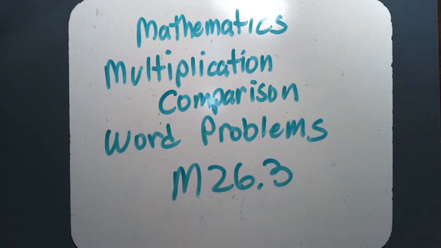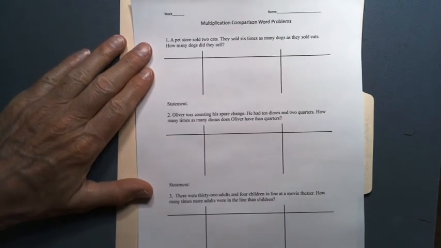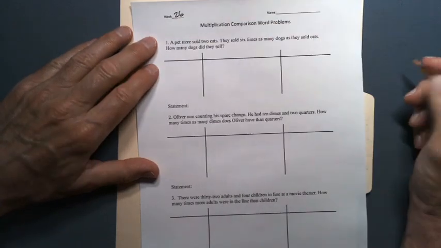Hope you're doing well. These are multiplication word problems. They're really kind of difficult. That's why we had the two previous videos to help you understand what multiplication comparisons are. Go ahead and attempt them; there's only two you have to do. There's one as a sample. So kind of get the understanding of what a multiplication comparison is. It's two numbers, and they're comparing a smaller number to a larger number. These are some relatively difficult word problems. There's only three of them, but they're difficult for week 26.